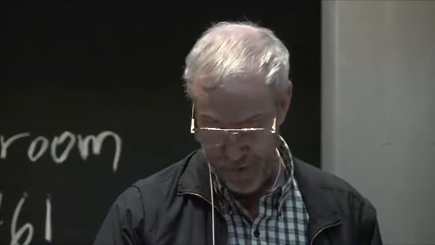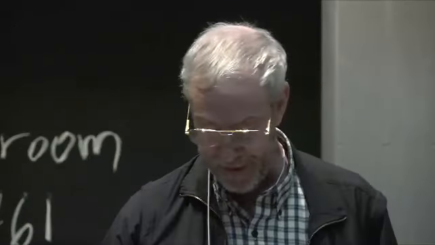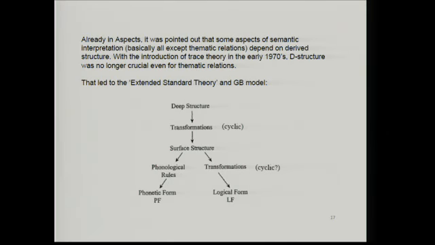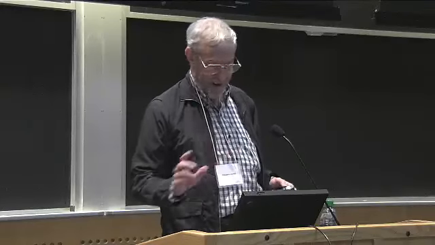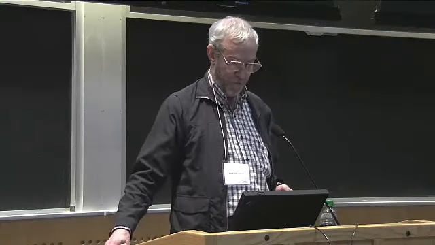So deep structure to surface structure via cyclic transformations, surface structure ultimately leading to phonetic form, and ultimately leading to logical form. There were at the time, and I guess continue to be, arguments for cyclicity from deep structure to surface structure. It's a little harder to find such arguments for surface structure to LF. That's why I have cyclic question mark. Though the leading concept was that the derivation from deep structure to surface structure is just of a piece with the derivation from surface structure to logical form.